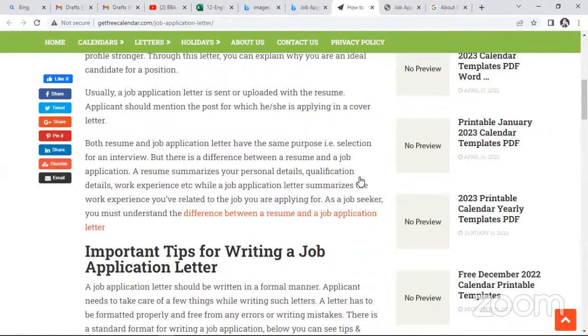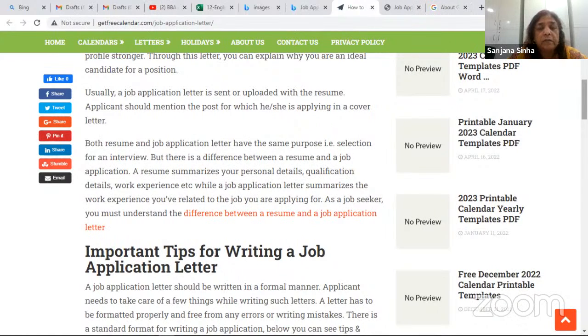Okay, you need not write it. Thanking you and looking forward for a favorable response. You don't need my phone number as they will call me or let me know if I'm shortlisted. Not at all necessary. But you will just write, I am enclosing my resume and certificates for your kind consideration. Thanking you and looking forward for a favorable response. Full stop. That's it. I told you there are a lot of letters you can change. You can write it in your own words. Do not copy word for word.